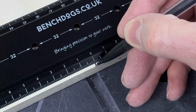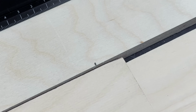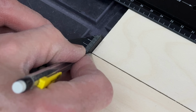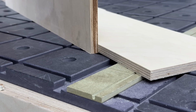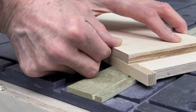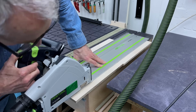With the glue set and a quick sand over to clean things up, I can get the back cut to width, putting the join in the patchwork plywood roughly in the centre, marking it up, and cutting it down at the miter saw. The back needs to be the same height as the sides, less the thickness of the base, and here I'm marking that up using a skinny strip of 12mm birch as the offset, and then cutting the back down to size.